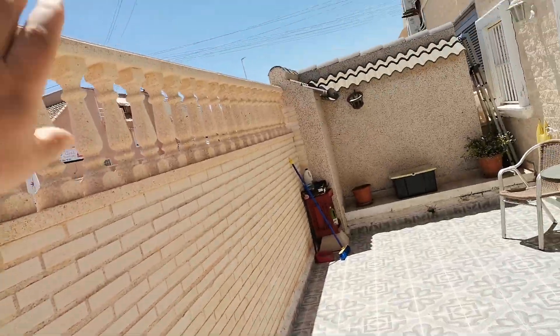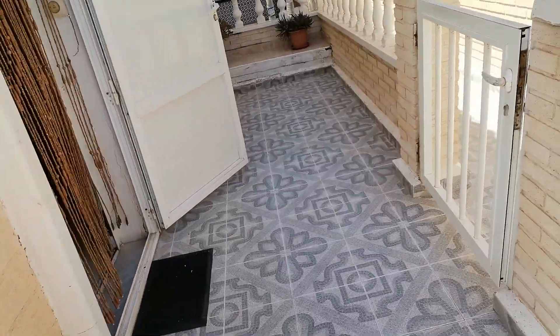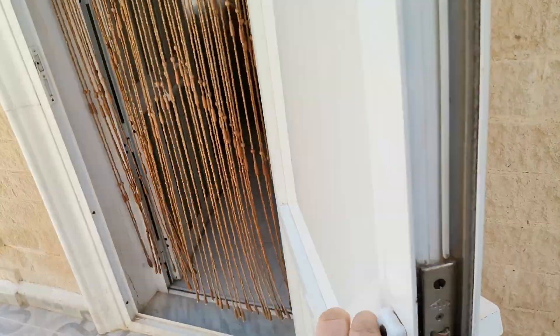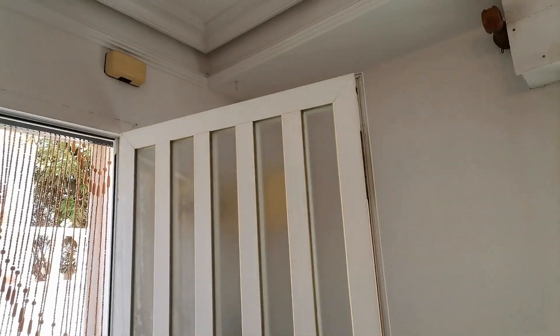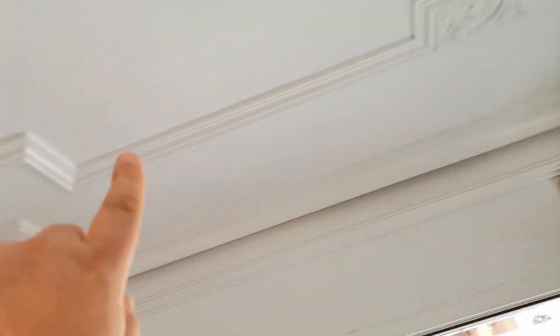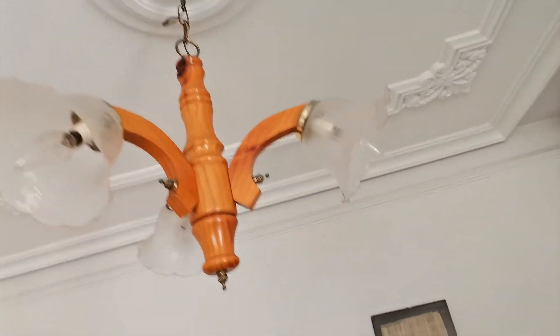We'll be putting a privacy piece across there, off the street. This door's going to go — they want one that's vented so that when we're at home we can keep it locked but get all the fresh air in, ideal for the kids so they can't escape. It also stops anybody breaking in. New front door, new doorbell — all this stuff is going. Can't stand it.